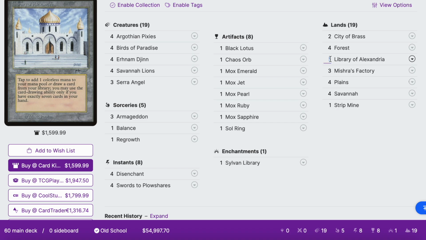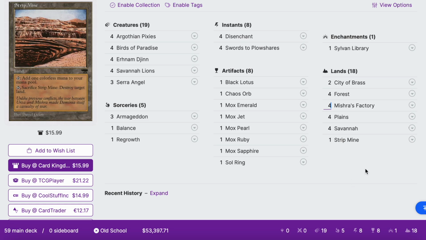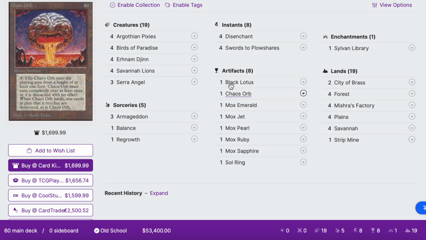So it's easier to remove it and... I made a mistake again. Remove it and put one more copy of the factory. It's to generate colorless mana, it can go to attack before Armageddon, and why not? Let's use it. Now, the more expensive part of the mana base.